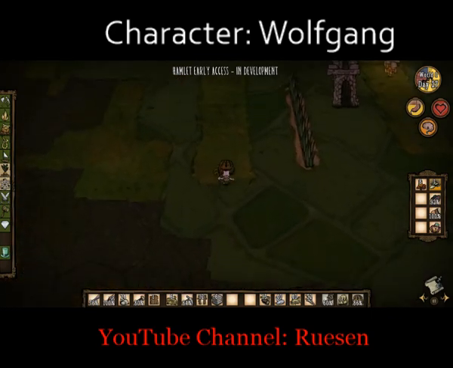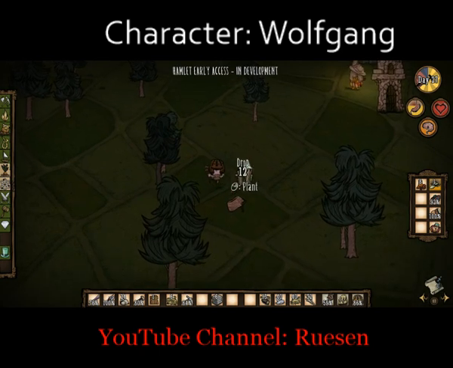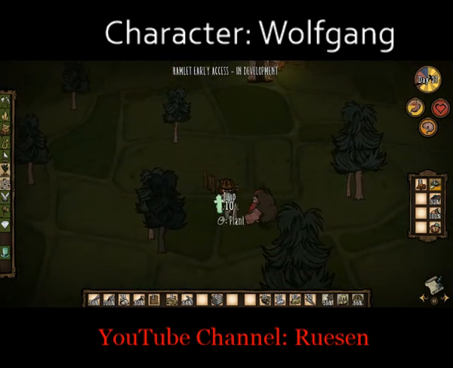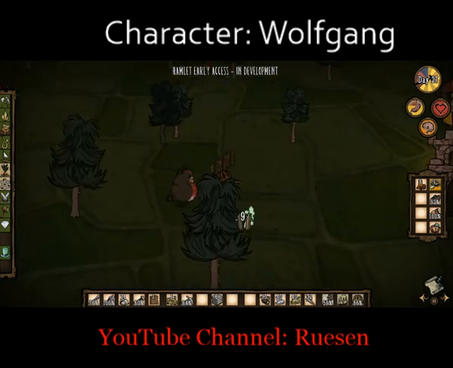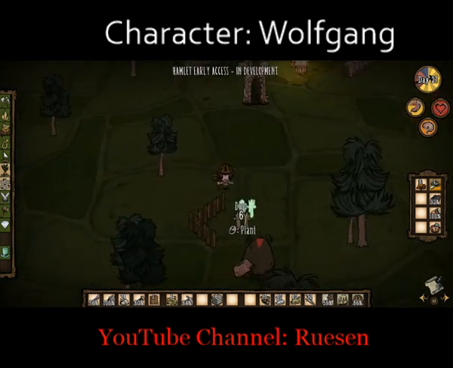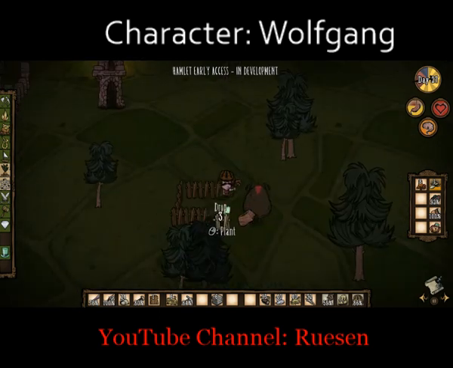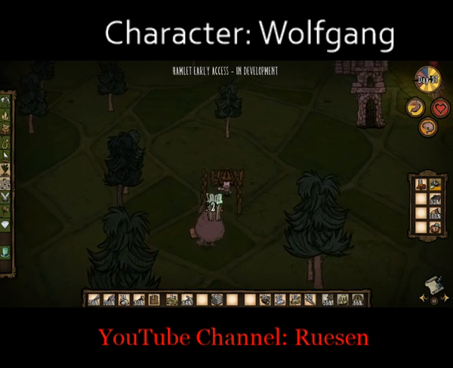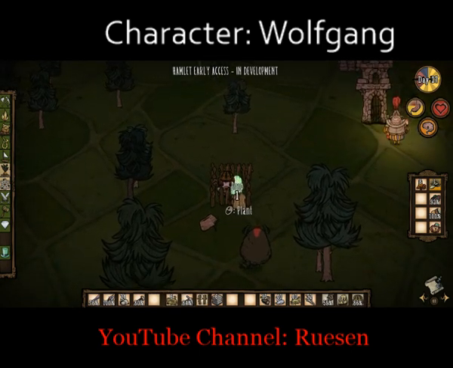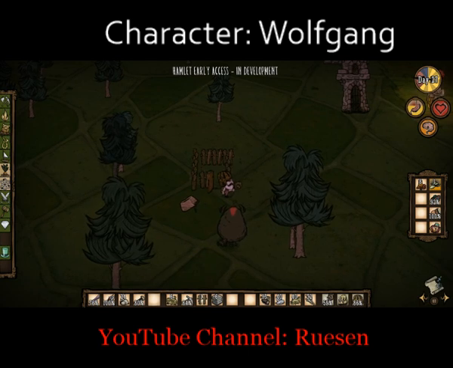Okay. Let's see, we'll do this. Two, three, one, two, three, four. We want it by 4x4. Ugh. Get out of my way. And then wooden gate here. No, no. What? What am I? Oh, it takes a while to open the door. That sucks.